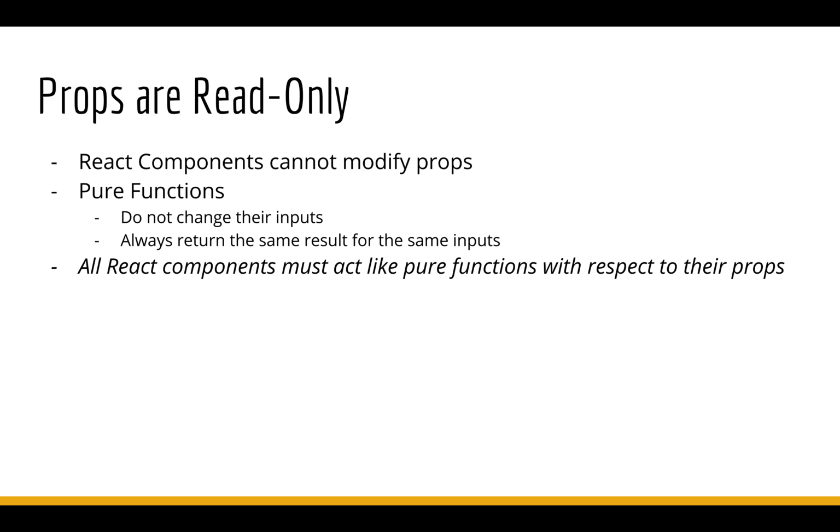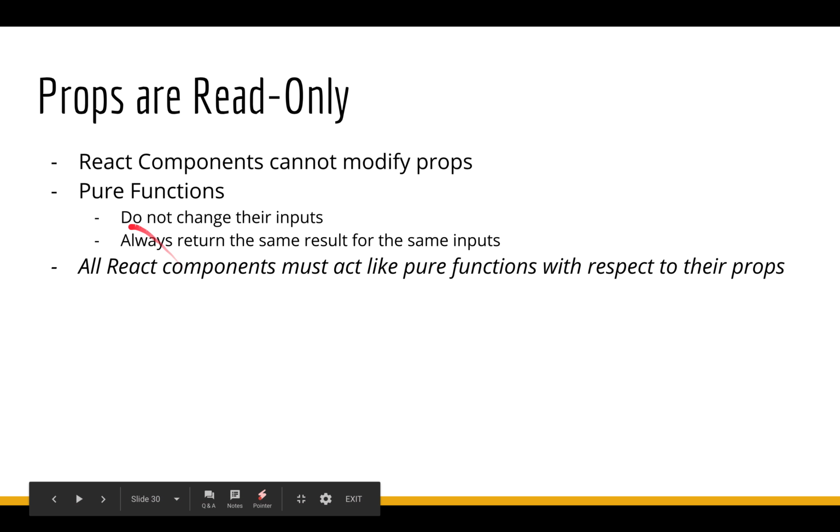All right, and finally here, the last thing we're going to talk about in this video is props. Props, like we mentioned at the beginning, they're essentially like function arguments, and they're passed to React components before they're built. The really important thing to remember, though, is that props are read-only, meaning they are immutable. You cannot modify props. You can only use them to display stuff. They're just read-only things.